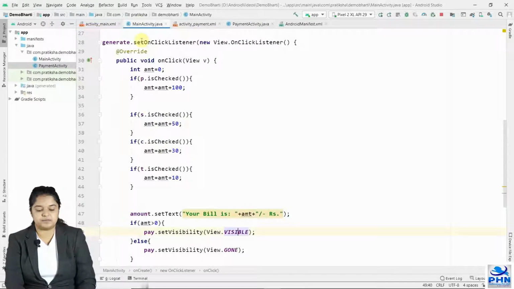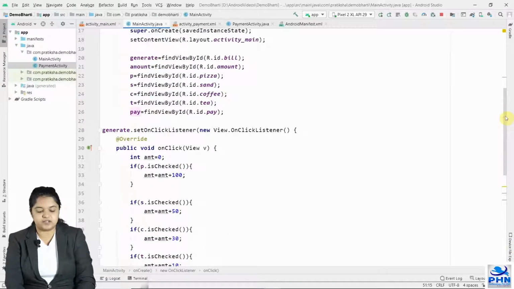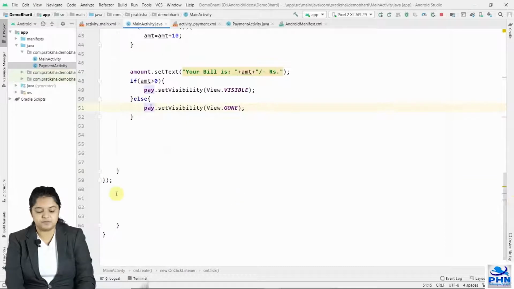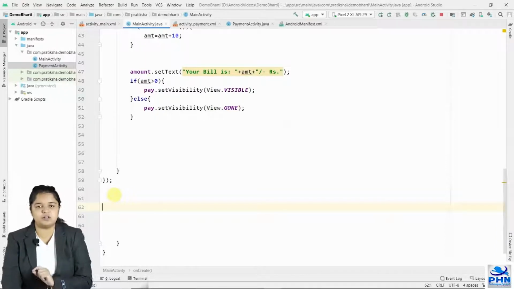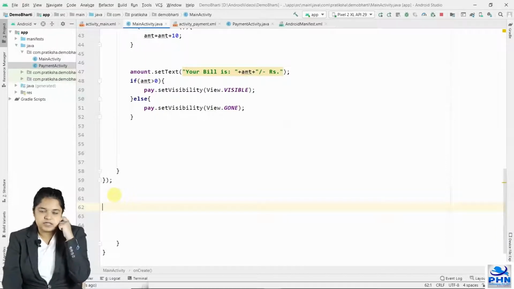Now, what should happen in main activity? Whenever user will click on this pay button, the payment activity should open. First, let us complete this module. So, we have already created the object and initialized the pay button. After this, we will write a click event inside the onCreate method only. Though it is invisible, you can write all the functions as it is. Okay, there is no such issue.